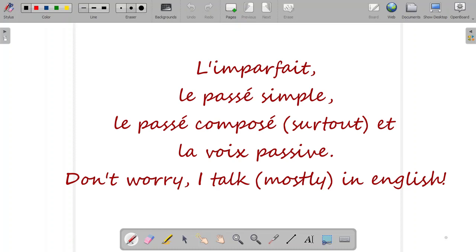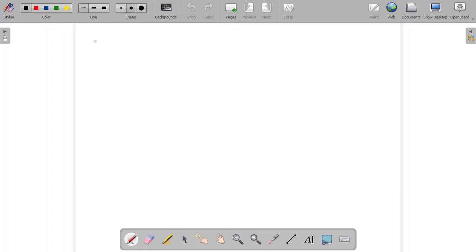Okay, so I think I'm gonna get started. First things first, let's talk about imparfait. That's a tense of the indicative mode or mood. You probably know about all this, but I think it doesn't hurt to talk about it. And imparfait is very often used in opposition with the passé simple, simple past. When you read a book, you're gonna see that all the time, so it's important. So let's look at imparfait.